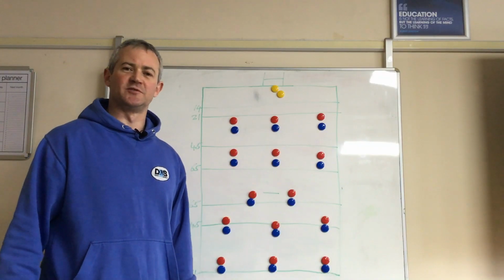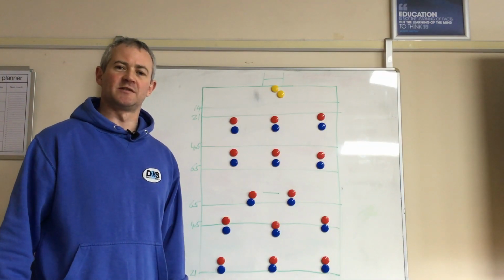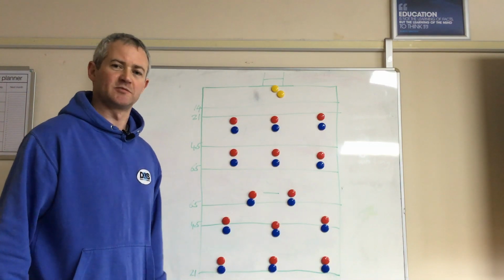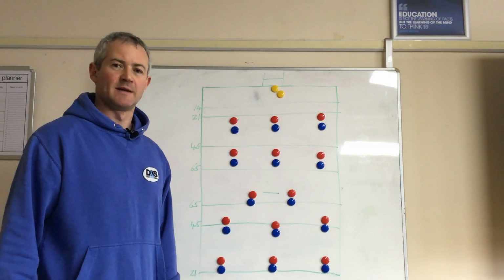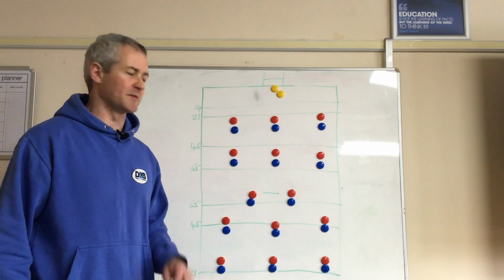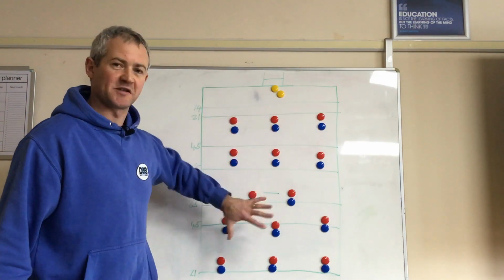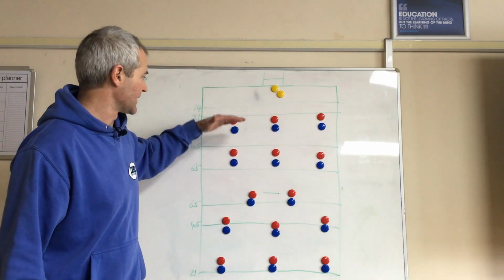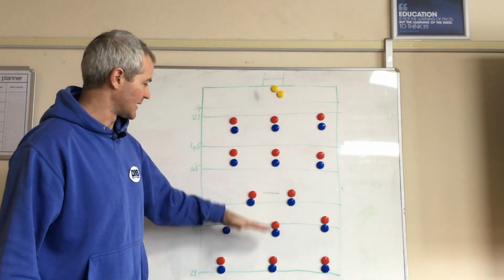I asked you what you would do in response to the opposition setup on your own kickouts. So I'm just going to briefly go through a few basic little things that I believe you can do with your team. I'm going to keep it quite simple. So we have our 15v15 set up here, 14, 21, 45, 65 and opposition.